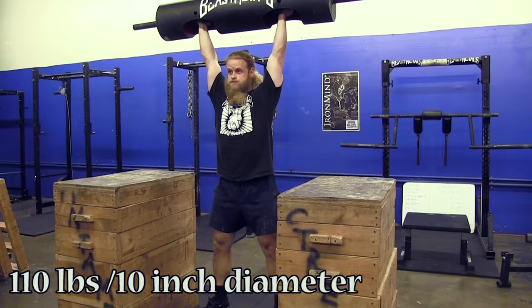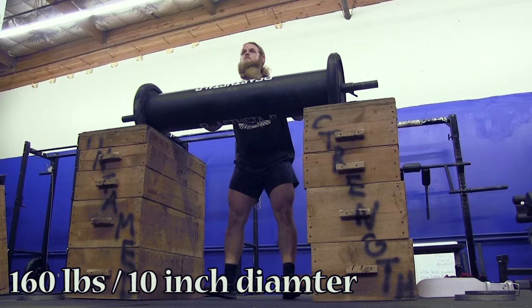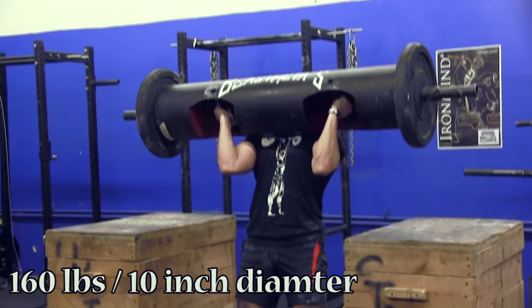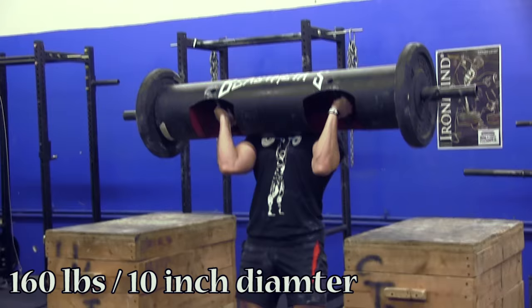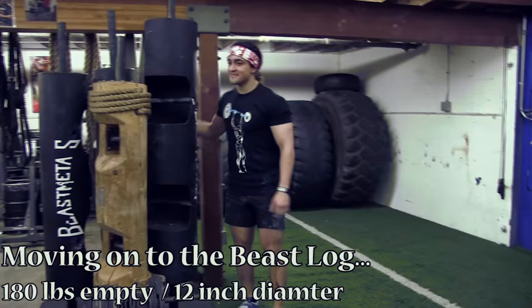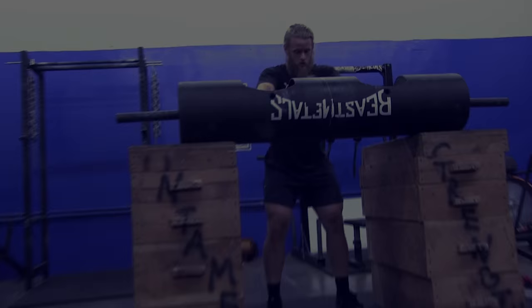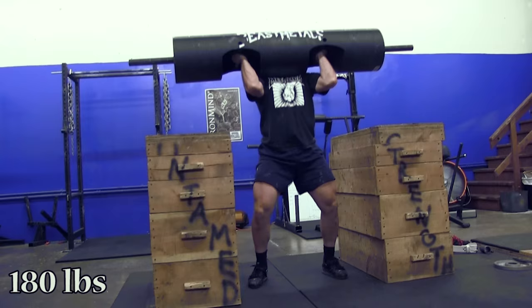On to the log press. So we started with this baby log — it's a 10-inch diameter, weighs 110 pounds. We did some push press, a little bit of jerks with this log. It was more of me just getting Omar familiar with the log. This log is very, very difficult to press. The size of it is extremely overwhelming — it's pressing down on your chest, you can't breathe, you can't see, you're looking straight up at the ceiling. It's an unwieldy object, and it's extremely difficult to press because of the diameter. It makes the dip and drive very difficult because the weight is so far out in front of you that it wants to dip down and pull you forward.